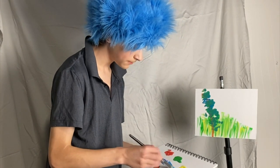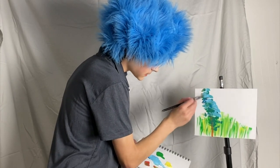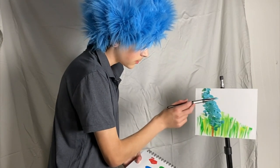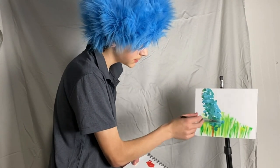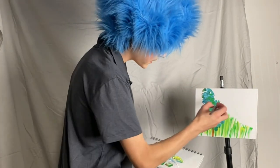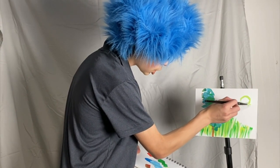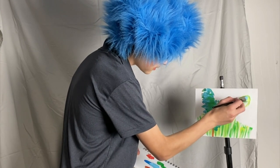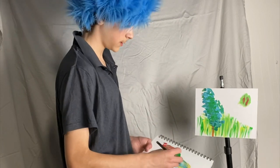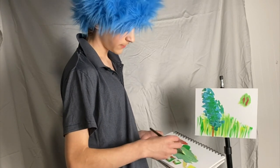I'm mixing that blue with the white — there we go. Now see the contrast. People are gonna see this and they're gonna think you spent weeks on this painting. All of these little details are in here. Of course we have to have the sun — we have a big ol' happy sun. There he is. We're gonna add a big ol' mountain. I know what the mountains look like — I lived in Alaska for about 12 years, I think.